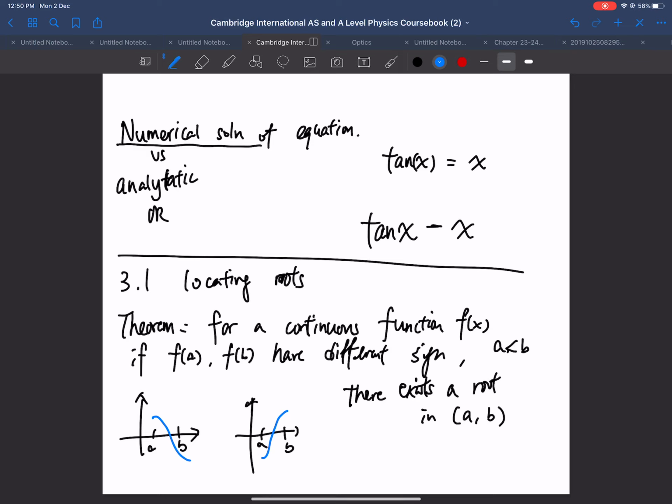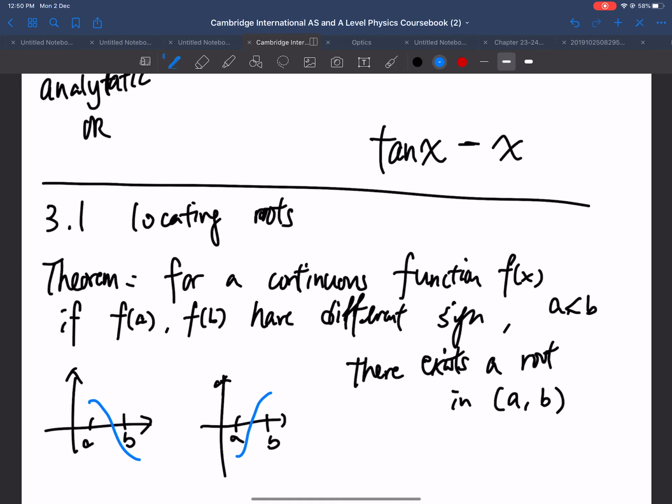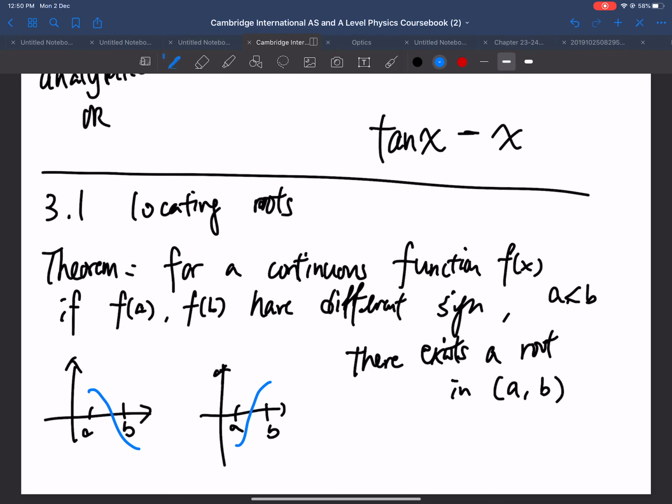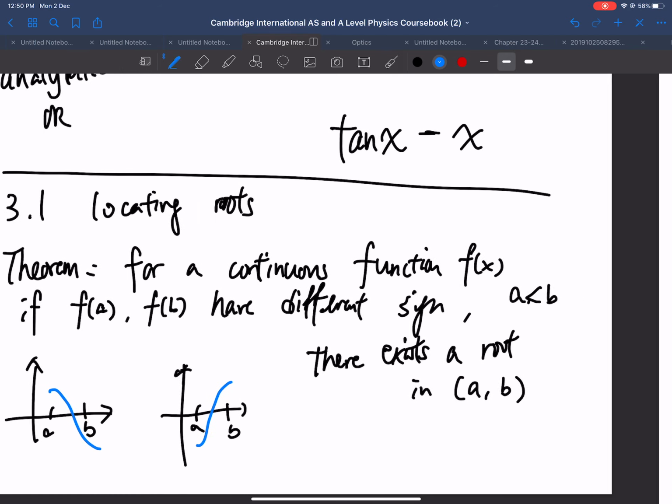They're locating the theorem. So I'll just draw a graph here for you. You can see it. Okay. I'll just ask a conceptual question. What is a root? Yeah, give us the concept.